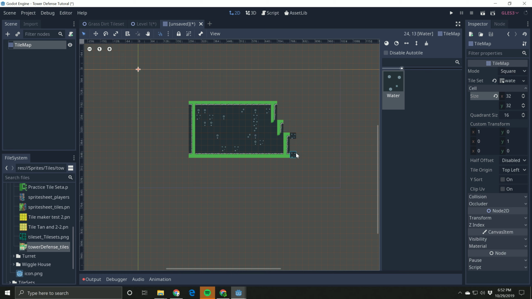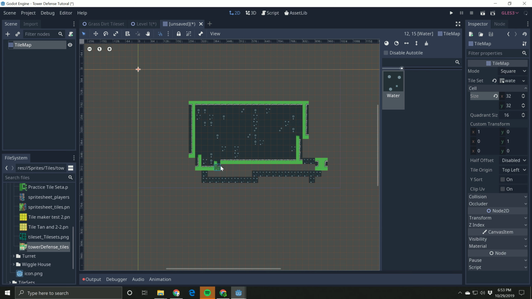Let's see if we can figure out what I did wrong with mine. But you can see in the background that it's putting mostly the full tiles, and then it's randomly sprinkling in the other bubble tiles. Let's check my bit mask and see if I made a simple mistake. I may have made a mistake and I may have not seen it.